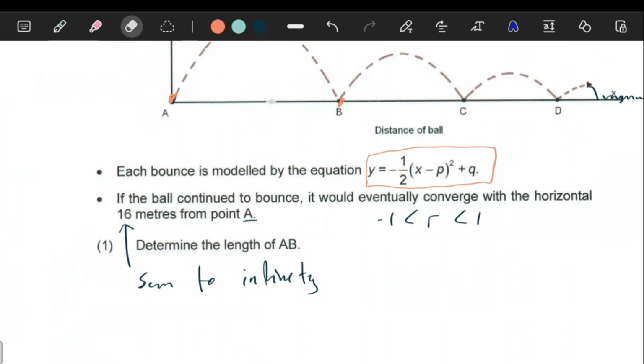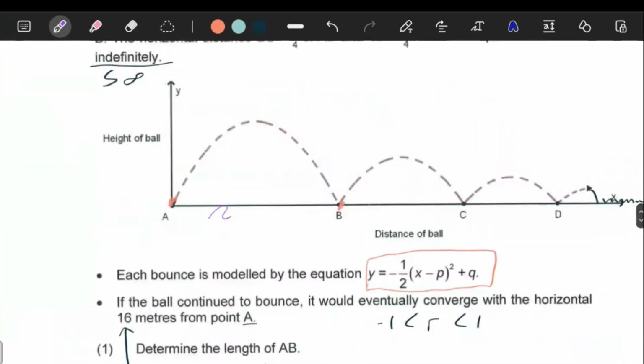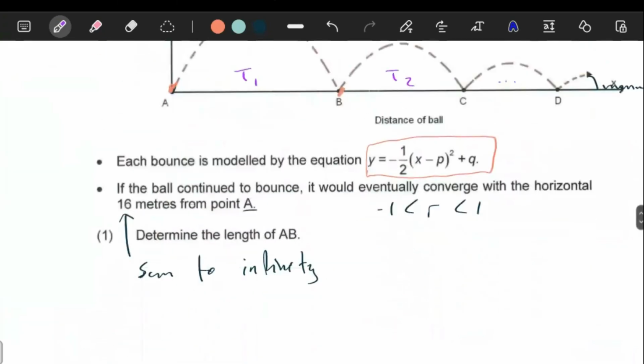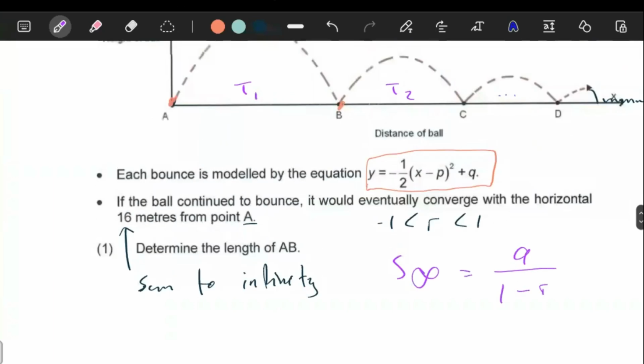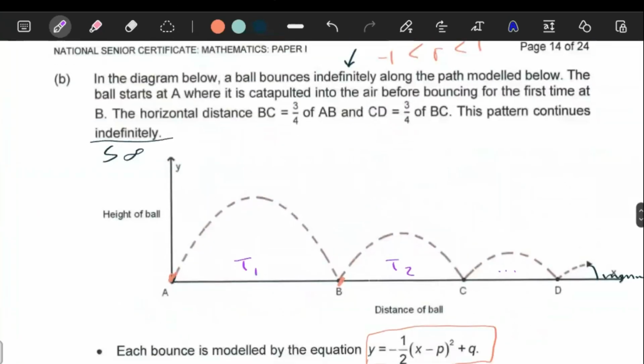So to find out the length of AB, right? A is just the first term if you think of it logically, because it's almost like you're adding up terms in a sequence, right? Where the distance of AB is term number 1, term number 2, going on and on and on. So the sum to infinity, we know that it is equal to A over 1 minus R. Your value of R, that's going to be quite interesting.